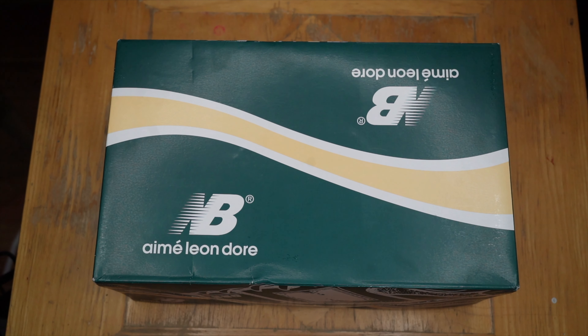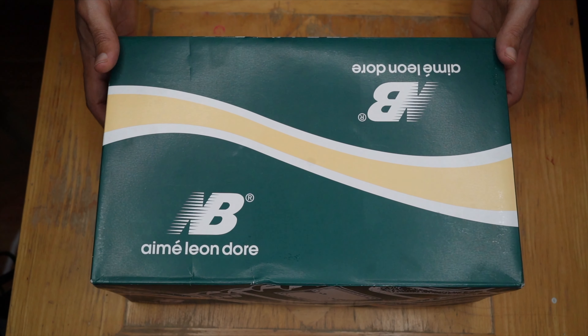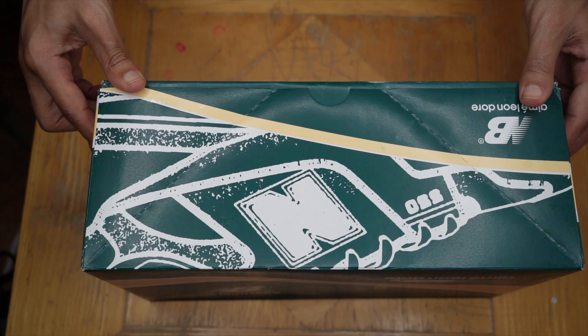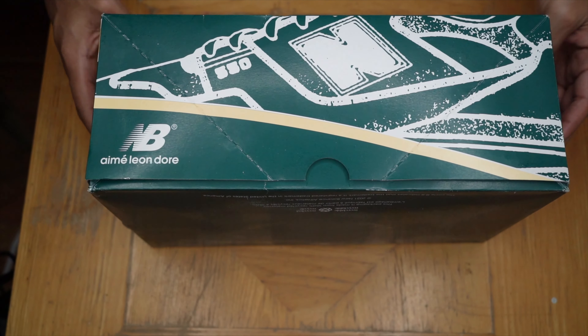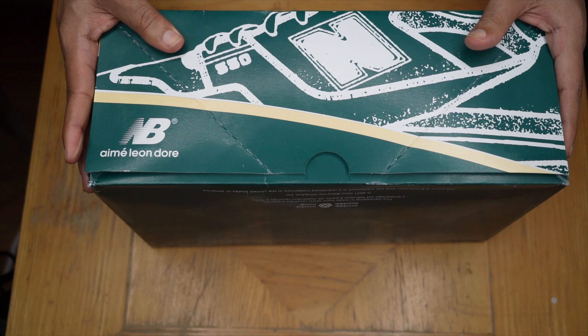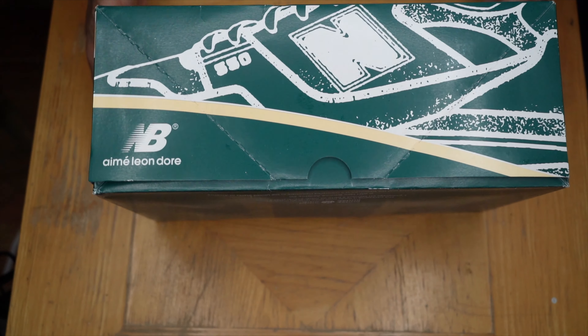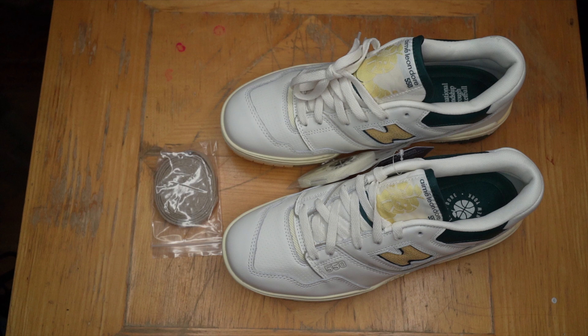Now let's start off with the box. As far as the visual look of the box, it looks pretty cool — I ain't even mad at the look of the box. But the quality of the box is pretty flimsy, I'm not feeling this box. If you guys got any drop front boxes, these is a pair you might want to throw in there, because this box is kind of useless.